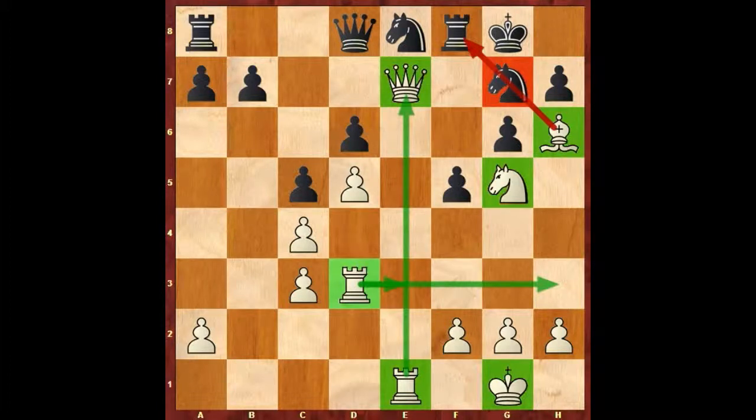And let's start analyzing the black position, and we can see that this king is very weak because of the activity of white pieces, and the queen on d8 is very passive, and also together with this rook on f8 she is creating some bad geometry. Rook on a8 is undeveloped, and knights are very passive also. So we should make a plan how to use these minuses in the black position and pluses in the white position.